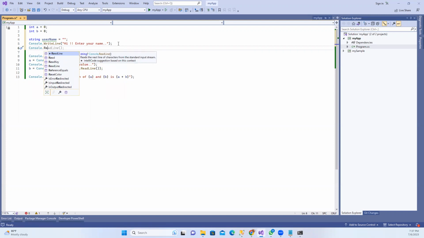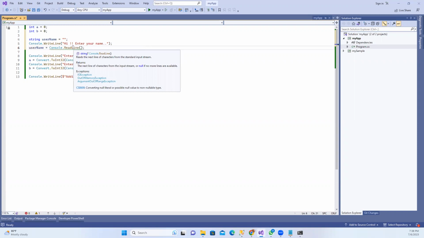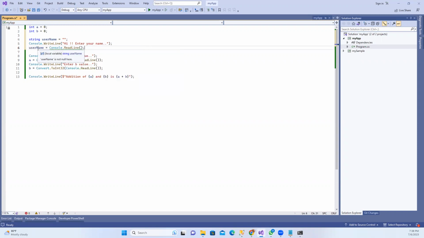ReadLine returns a string value, and we will see the differences between Read and ReadLine methods. The name is also a string, right? So directly we can initialize the value with Console.ReadLine. This ReadLine reads the value and stores it into username.